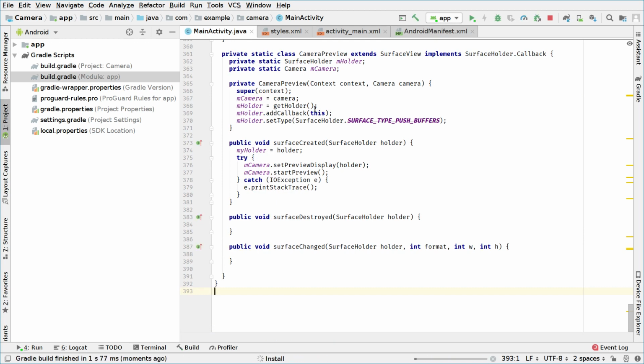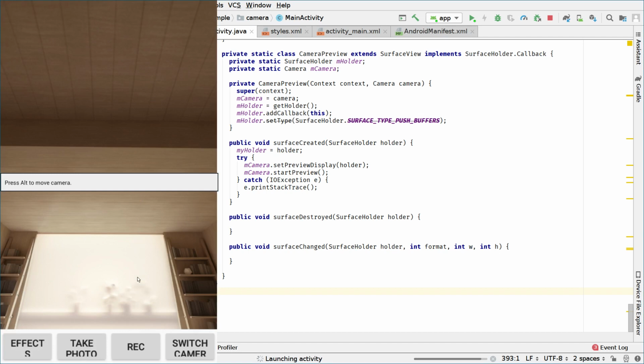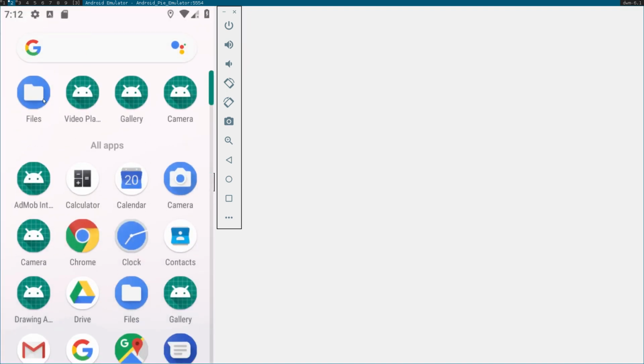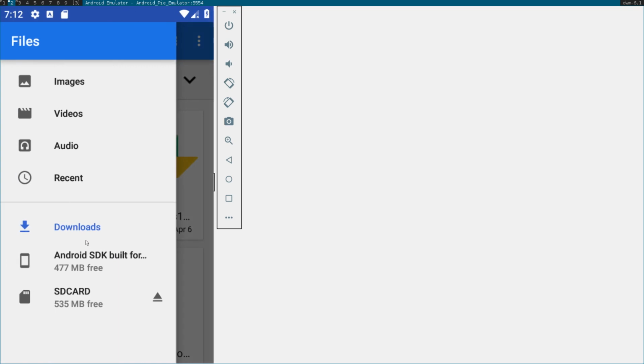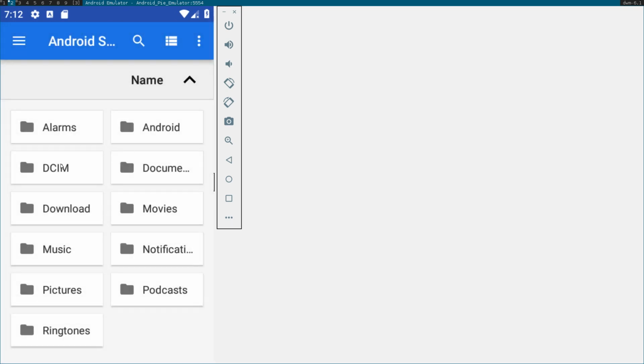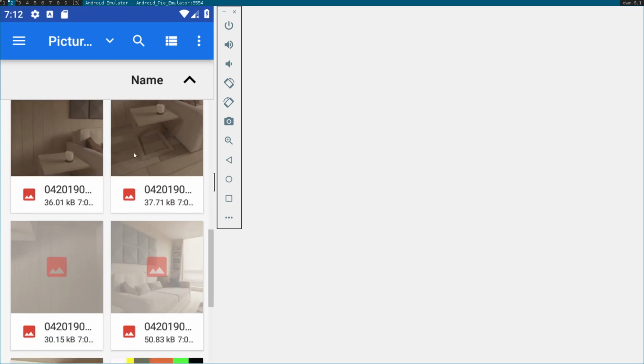So now we're installing the app again, and I will actually move to the file manager. So I will open the file manager and we'll go to our main folder under pictures, and these are all the pictures we've taken with the camera.